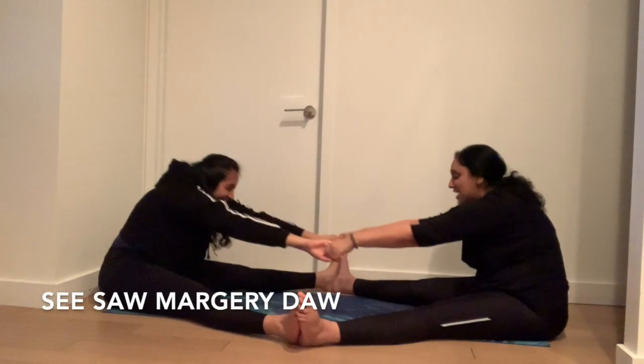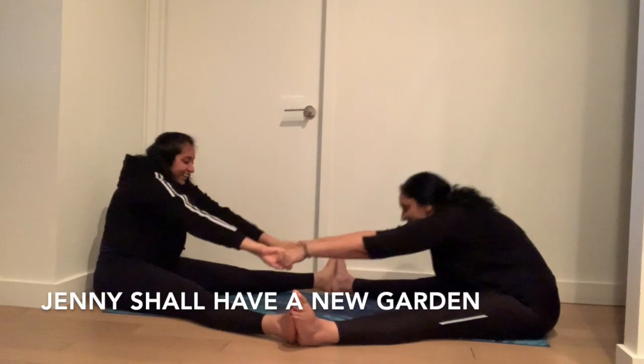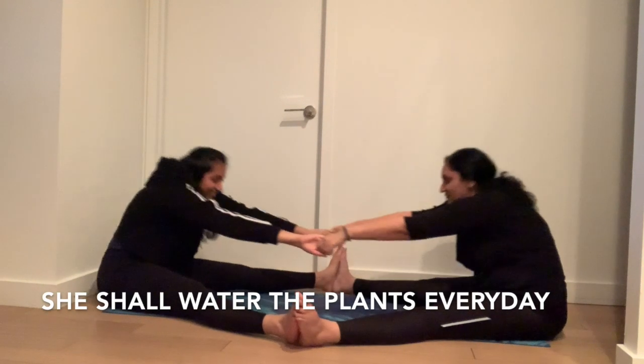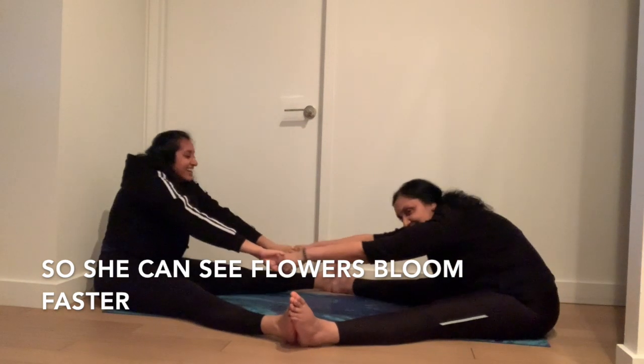Seesaw, Marjorie Daw, Jenny shall have a new garden. She shall water the plants every day so she can see flowers bloom faster.